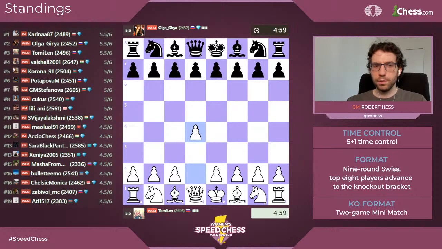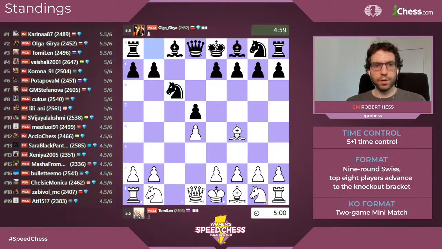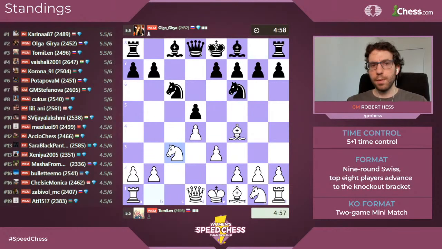So, Olga Giria with the black pieces here. We'll see if she's able to withstand the pressure that Elena Tomilova will put on her in the exchange Slav. We keep seeing the exchange Slav. Very interesting. As I keep saying, it's a good opening for white in a blitz game, but it is fascinating that pretty much everyone seems to be playing it.